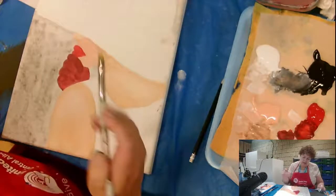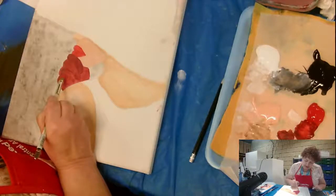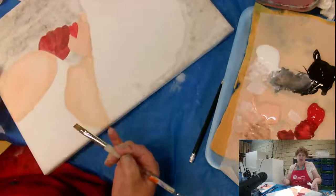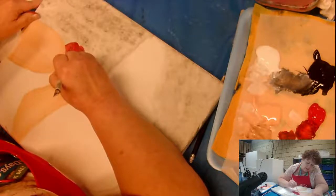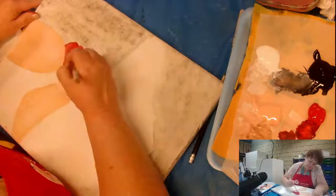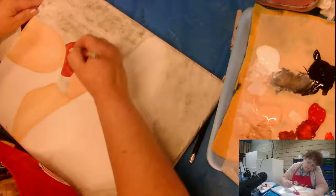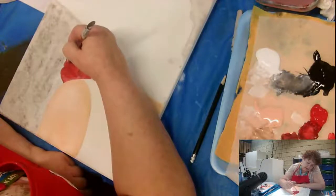All right, so we are going to go back. And we are going to take straight red now, just straight red, and just go over again. But this time what I want you to do is be very careful to leave some of the dark spaces between the fingers so that we have natural shading already. And that way you don't have to go back and do it. So you can just leave a slight line. And, you know, definitely if you have to go back in after, you can.